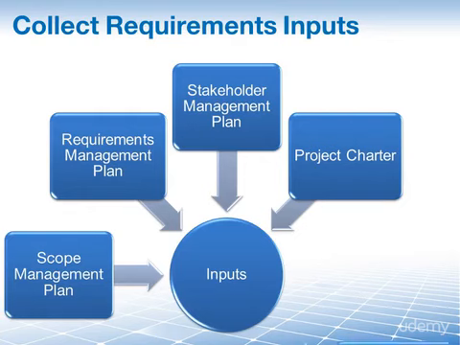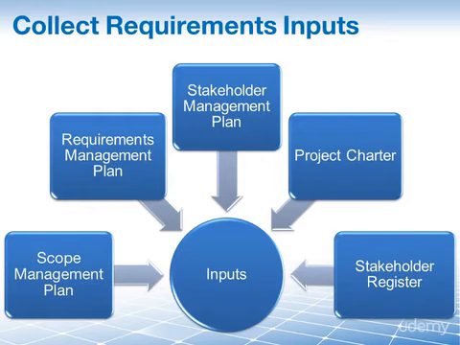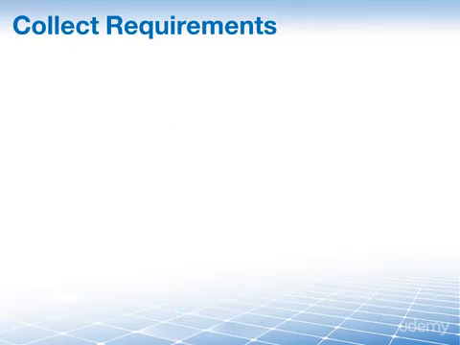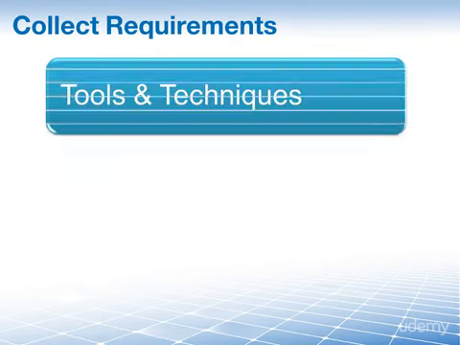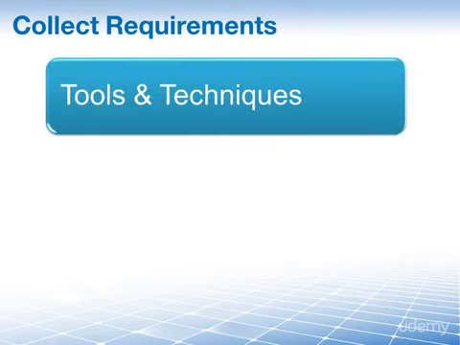And finally, the stakeholder register, which is used to identify stakeholders. Again, referring back to the definition of this process, stakeholders who can provide information about the requirements. The stakeholder register also captures the stakeholder requirements and expectations. That's it for our high-level overview of the inputs we need. We're moving on to the tools and techniques, and Collect Requirements has 11 of those to help you collect the requirements from project stakeholders.